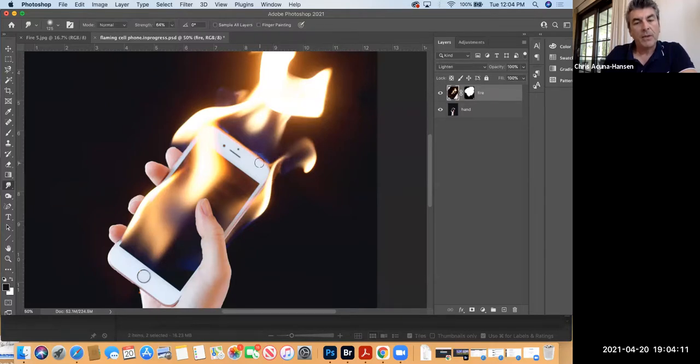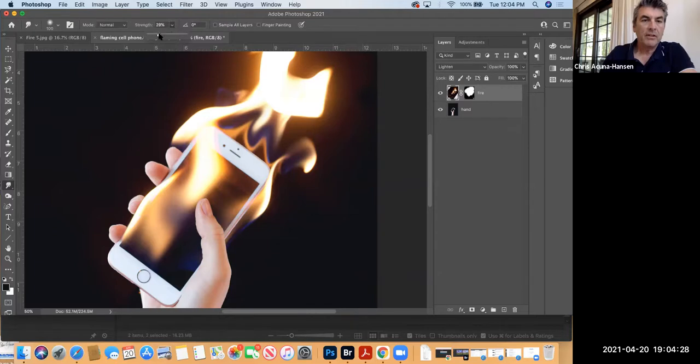Okay, I like the way this blue looks. I'm going to make my brush a little bit bigger and just sort of smudge that. Remember, the smudge tool allows you to work almost like it's finger painting.